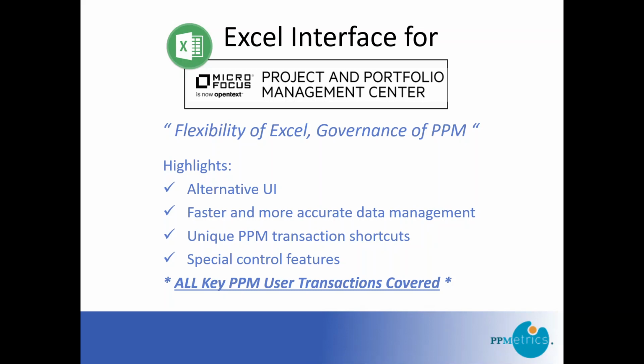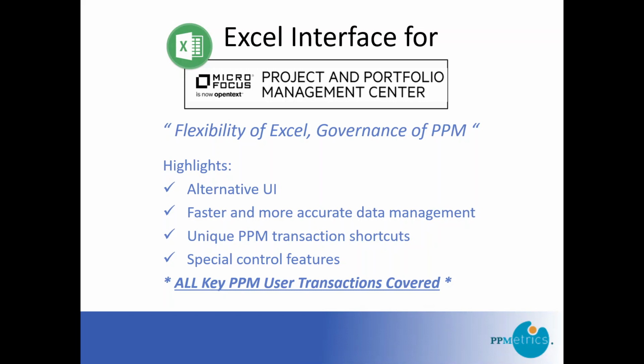But before we talk about this exciting new module, let me take a quick step back and briefly describe what the XLI is all about. The XLI is an alternative UI that is designed to provide a faster and more accurate data management experience. It also possesses some unique PPM transaction shortcuts and special control features which are not available in the native browser-based UI of PPM. It's important to note that all key PPM user transactions are covered. We like to simply describe the XLI as having the flexibility of Excel with the governance of PPM.